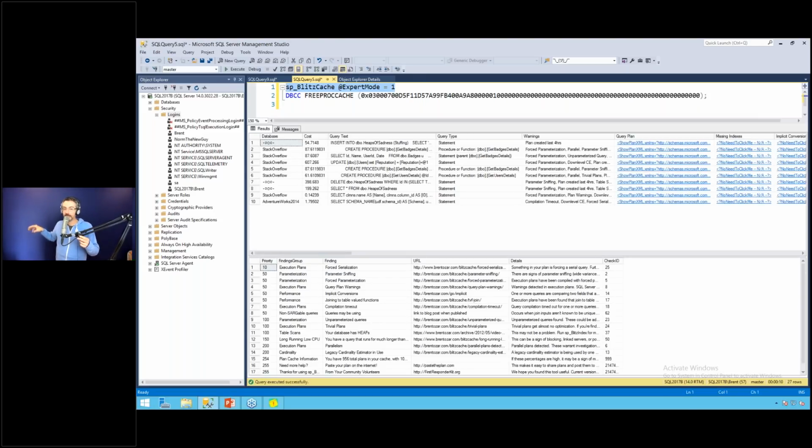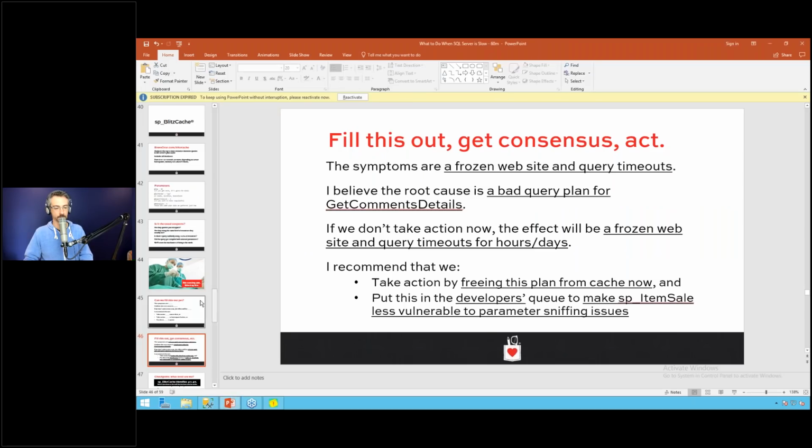but only the next time that it runs. If that query, because see, it's gone from the list now, if that query is already in flight in several sessions, it does not get a new plan for those sessions. You might have to kill those. But as those taper off, this is when I go back and check in with my end users and I go, let me pop back over here into the PowerPoint.